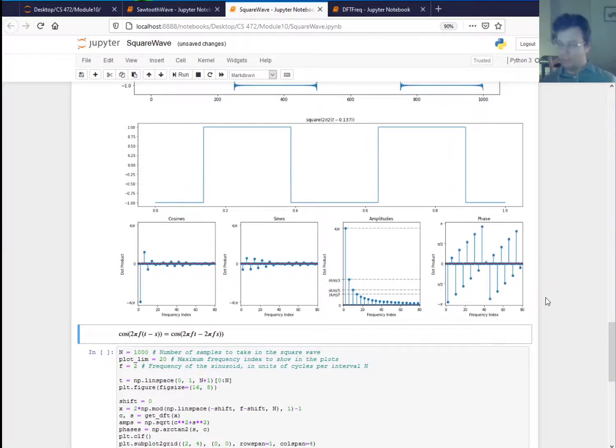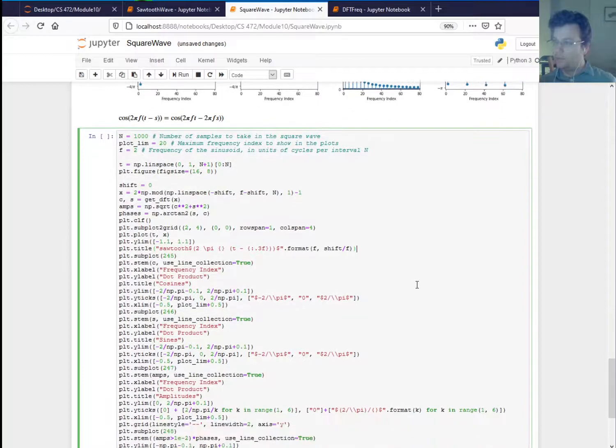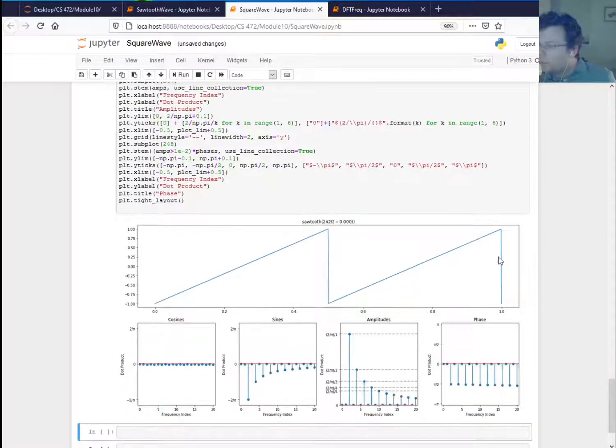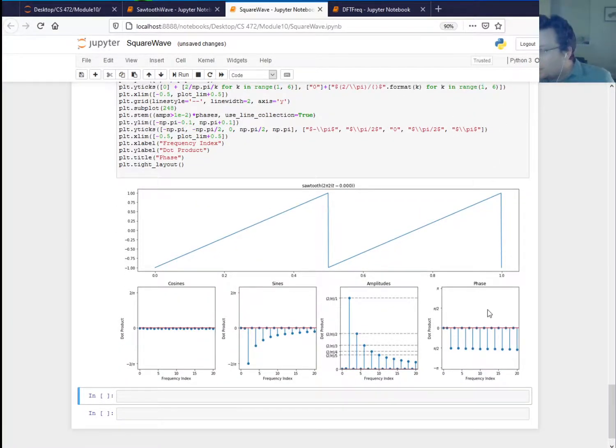All right, now you can do a similar thing with sawtooth waves. Let's look at a sawtooth wave that goes through 2 cycles over an interval. So here it is. Now I see something a little different. I have only sines involved, but they're actually all negative. So my phase is negative pi over 2, pretty much the whole way through. I also see that all the harmonics are involved this time. I start off at frequency index 2, but I actually have frequency index 4 this time, and frequency index 6. So the sawtooth wave is different because all the harmonics are actually there.